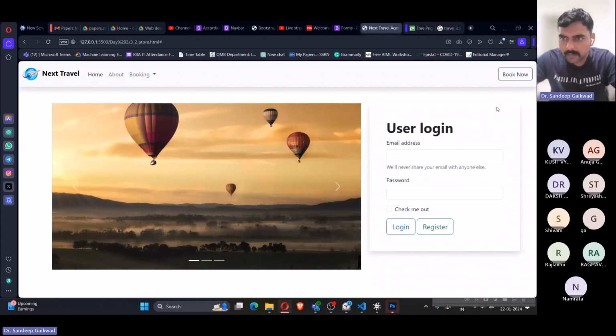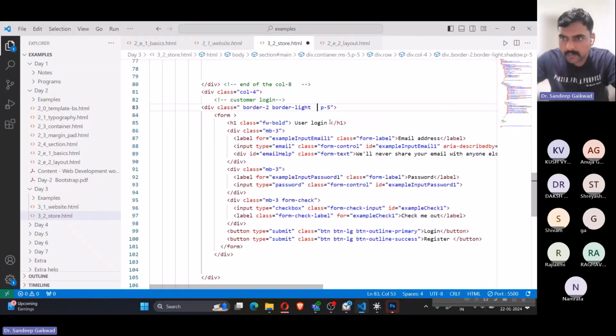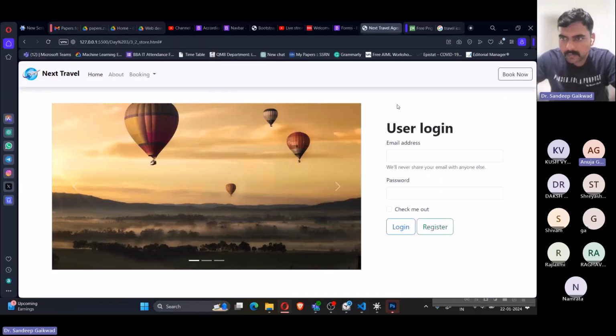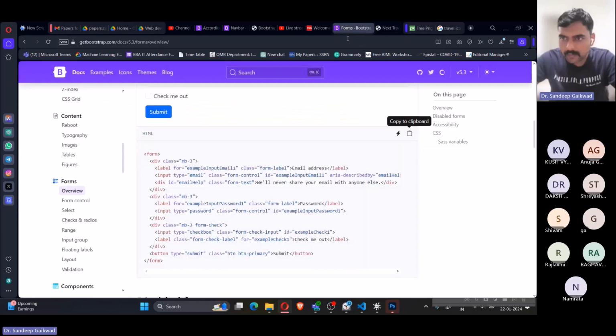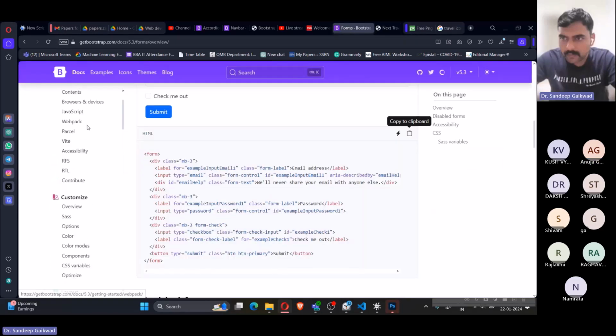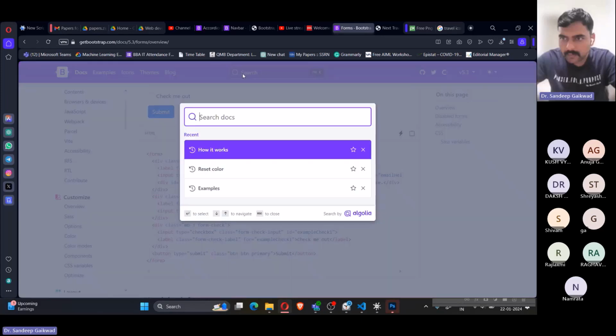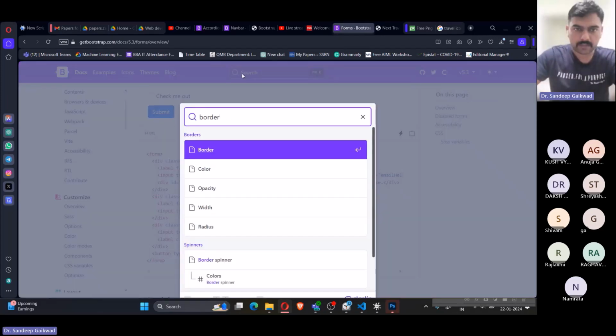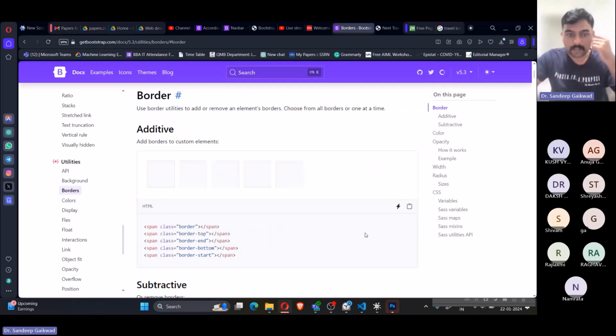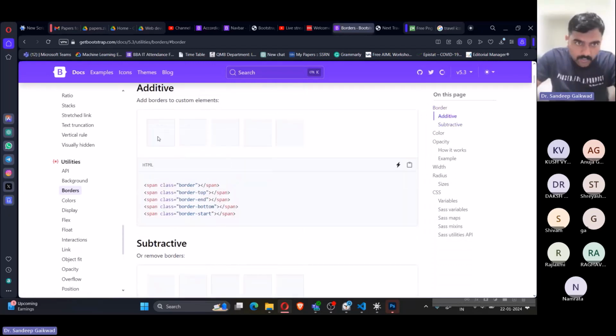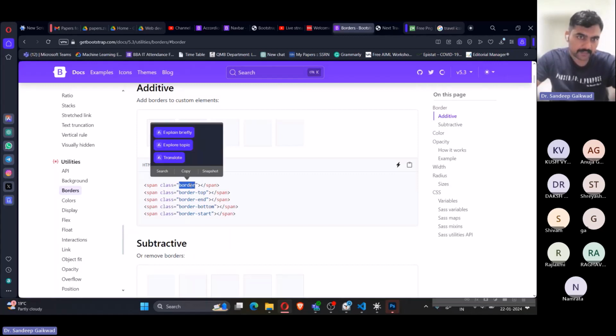It is not showing any border, right? I have to remove shadow also. For example, let us see what happened. Nothing is there, right? So if you require a border, again you can go into this utility section. Let me tell you how we need to define a border. Yeah, this one. So if you want this nice border, you need to use a border tag, a basic border tag.